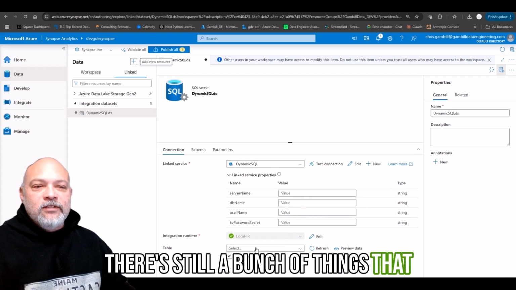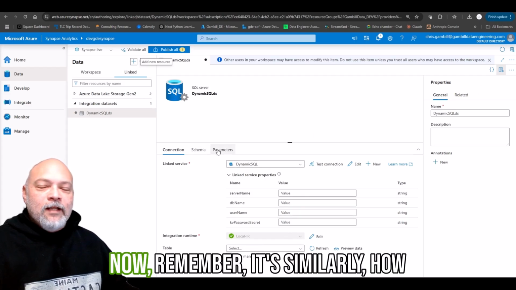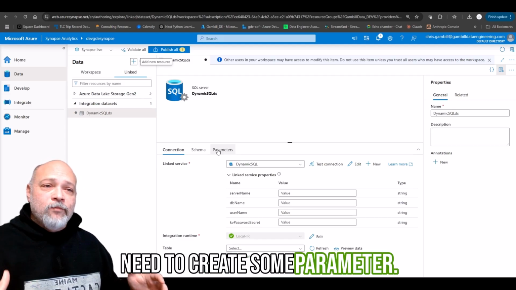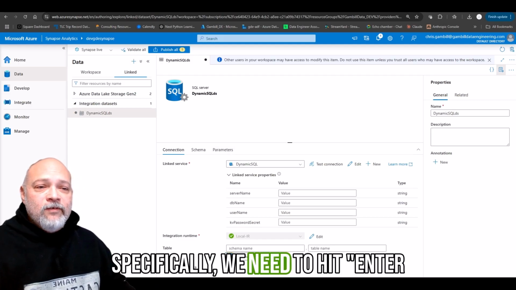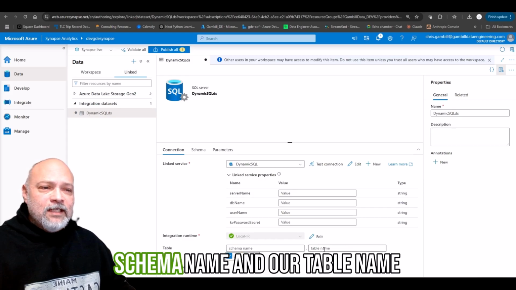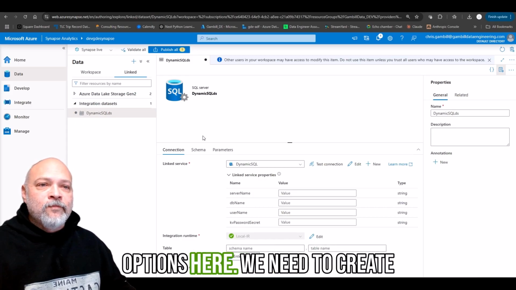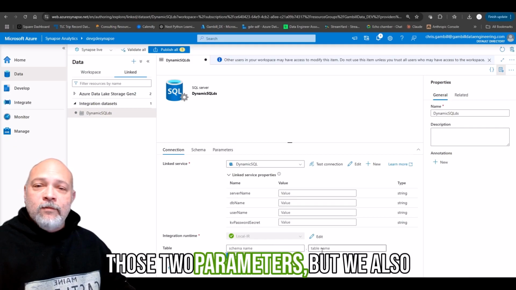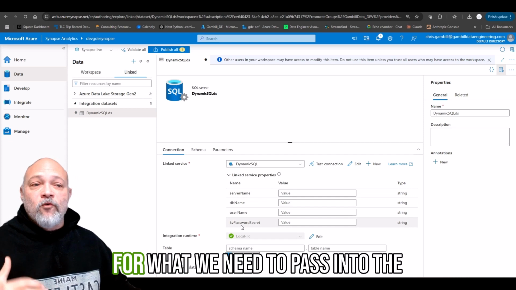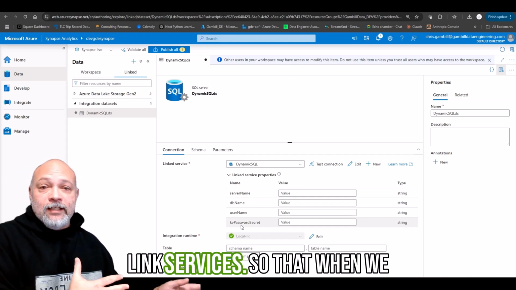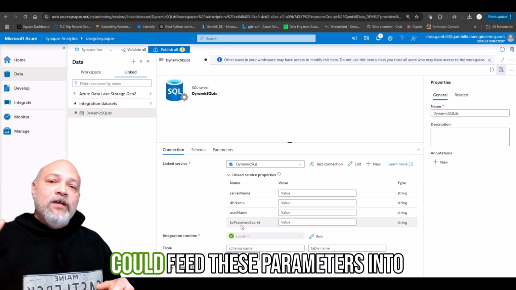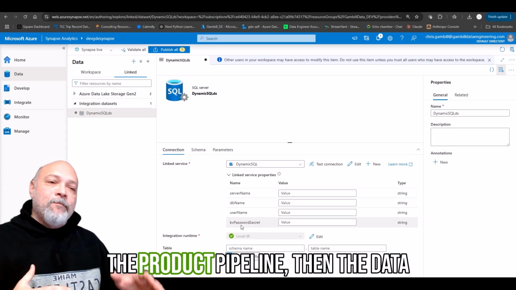Now, there's still a bunch of things that we have to do here. Remember, similarly to how we created our linked services, we need to create some parameters. Specifically, we need to hit Enter Manually again. And you'll notice that we have our schema name and our table name options here. We need to create those two parameters, but we also need to create the 4 parameters for what we need to pass into the linked services, so that when we connect this to a pipeline, then we could feed these parameters into the pipeline.